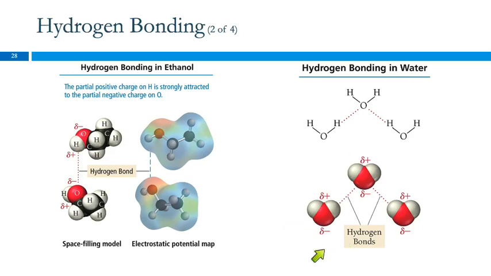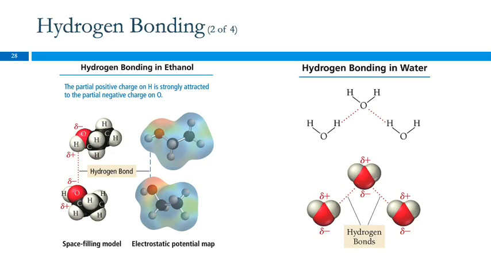So here in the space-filling model, we see the hydrogen end of this molecule is attracted to the oxygen end of the neighboring molecule. It's an attraction between opposite charges. It's not positive one and negative one, but it's a charge that's always there. Here we see, I think this is ethanol. So here we have an ethanol molecule, and we've got an oxygen-hydrogen bond. The molecule's polar, and we have an oxygen-hydrogen bond. There's going to be hydrogen bonding. So we'll get some attraction between the hydrogen on one molecule and the oxygen on a neighboring molecule.